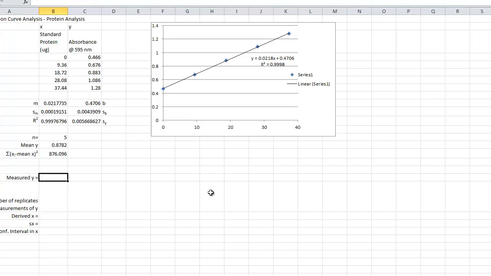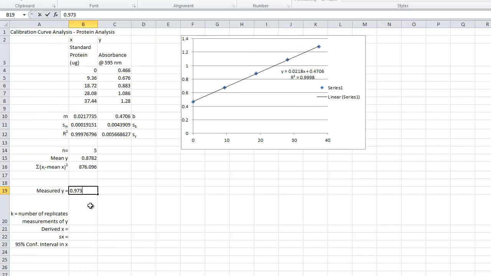So the measured y value is the y value of your unknown that you've measured. So you've gone out and you've measured the absorbance, in this case, that's what the y value is, for this protein. And I told you that that absorbance value is 0.973. That's the measured absorbance. And if we had actually mixed up several of those unknown samples, all the same, but different procedures when we've added the reagent and so forth, and measured replicates of that, then we would type in here our average absorbance.